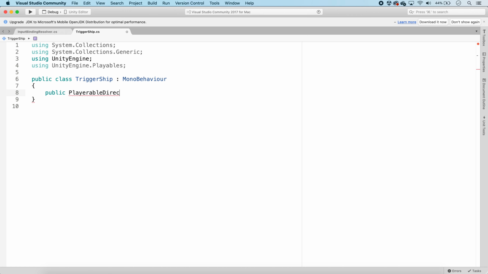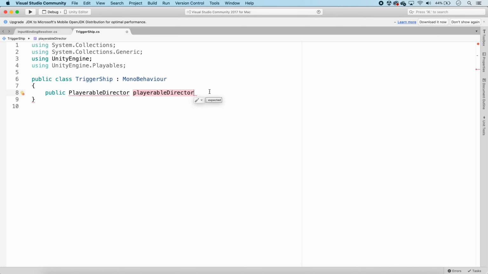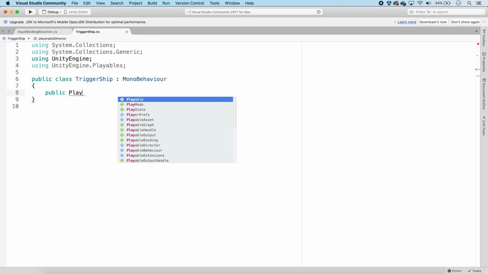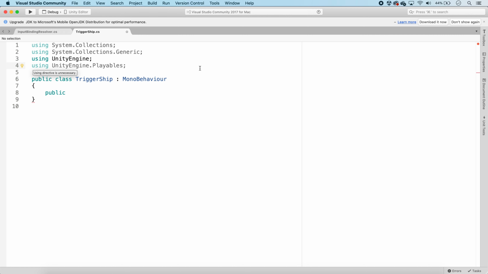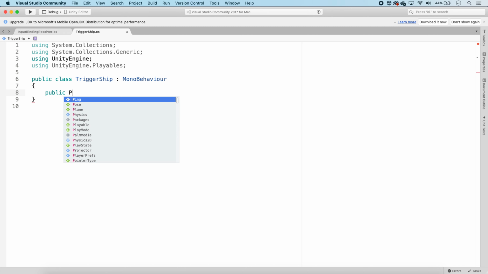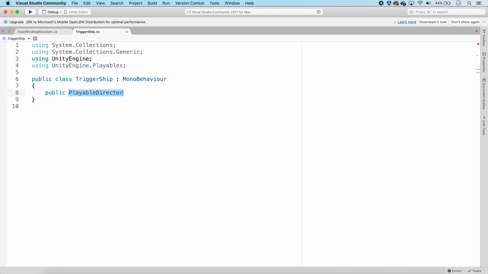Oh, that's not popping up. That's interesting. Why is it? Oh, there it is. Sorting itself out. Why is that not popping up? Because we've searched playables, UnityEngine.Playables. It likes that. But it doesn't seem to like PlayableDirector. PlayableDirector class. There we go. Maybe it just took a while. Cool. But that should pop up.